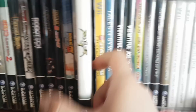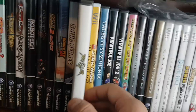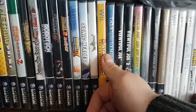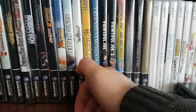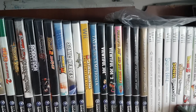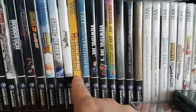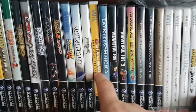My favorite fighting game of all time: Soul Calibur 2, featuring Link, of course. It had a lot of gameplay and I found it very balanced — one of the few games I actually tried to learn combos for. Highly recommend Soul Calibur 2. It has this Weapon Master Mode, a really big long campaign, and they didn't put that in any of the sequels as far as I know.